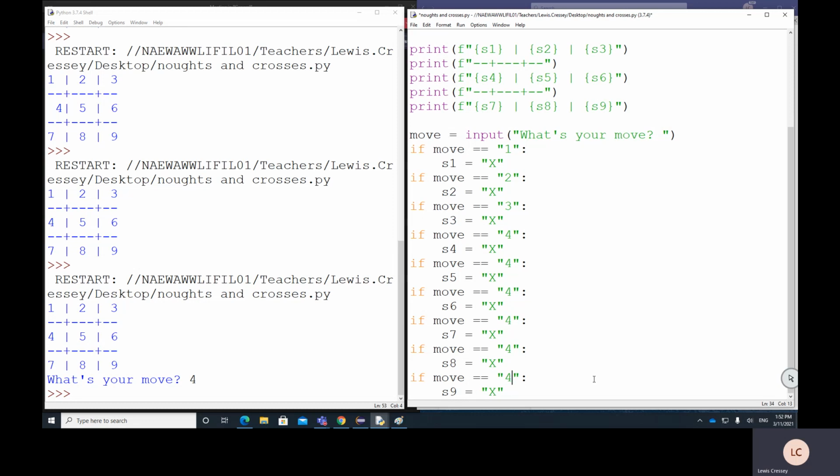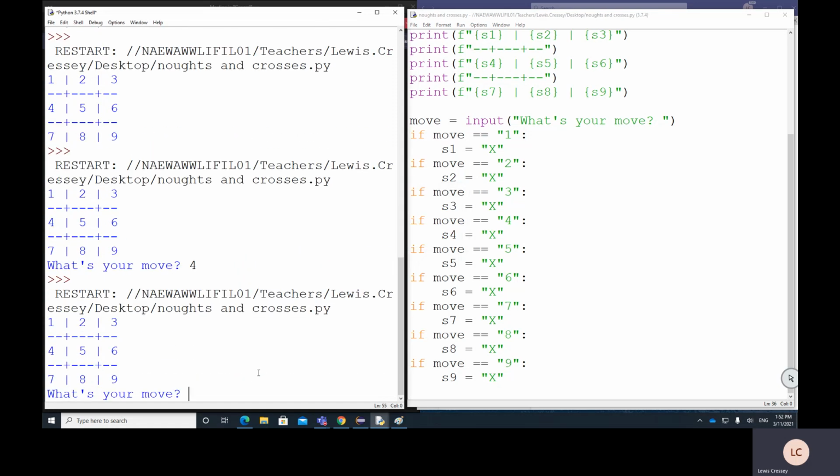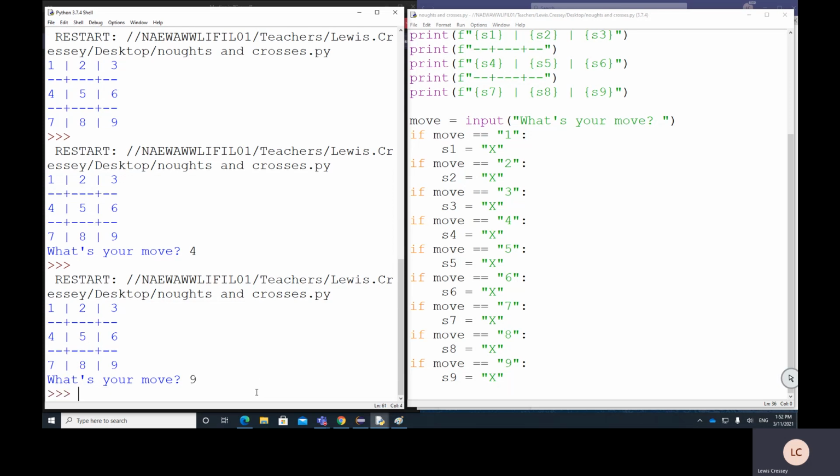And then I need to set the numbers here, 9, 8, 7, 6, 5. Okay, so if I run the program now, I can enter a move. So let's say I wanted to put my counter in square 9. I could type 9 and press enter.